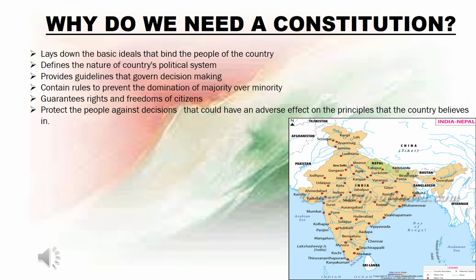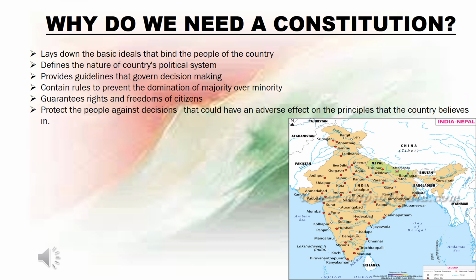A constitution lays down certain ideals that form the basis of the kind of country that we as citizens aspire to live in. A constitution serves as a set of rules and principles that all persons in a country can agree upon as the basis on which they want the country to be governed.